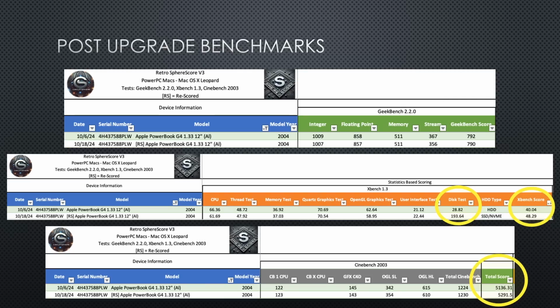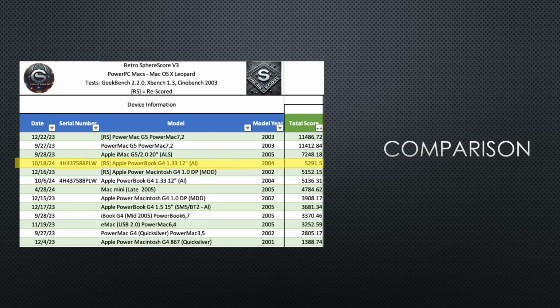Based on the benchmarks, compared to other machines I've tested, this PowerBook ranks 4th behind the PowerMac G5 and iMac G5, but ahead of the PowerMac Mirror Door Drive 1 GHz and the 2005 Mac Mini G4. Now onto the SphereScore. If you're new to my videos, I'll link to a video above that explains the SphereScore.